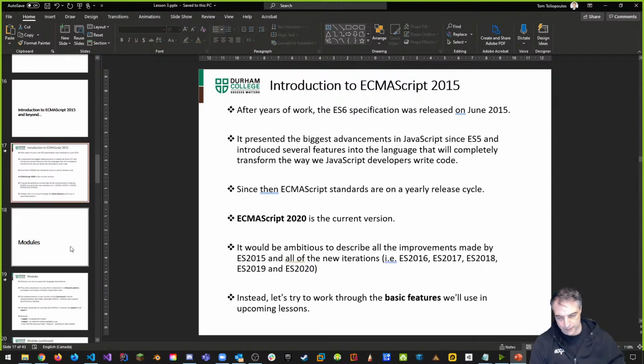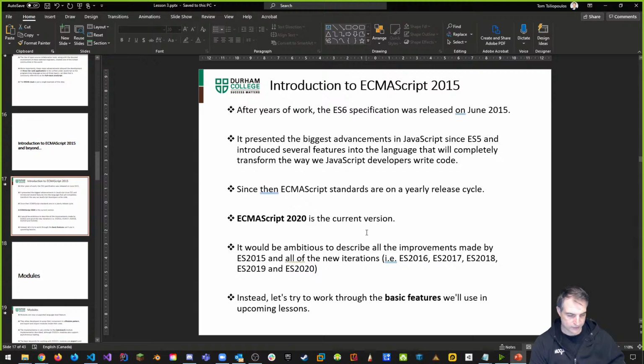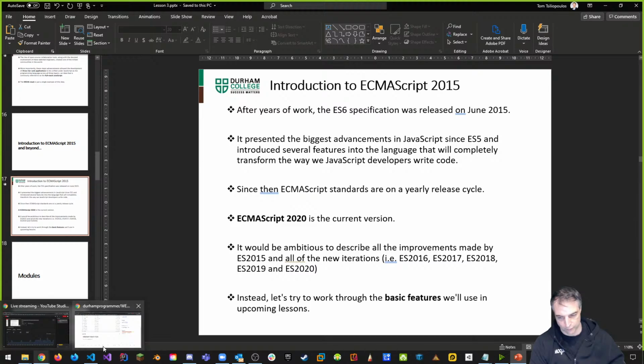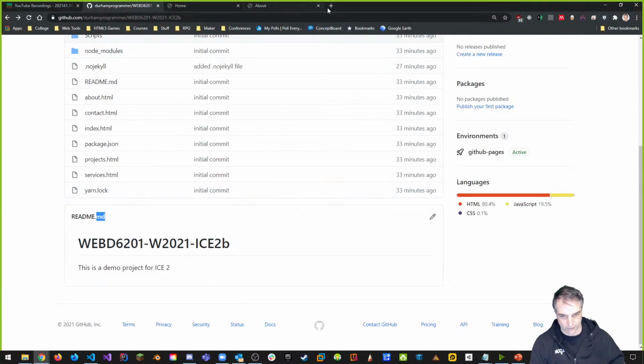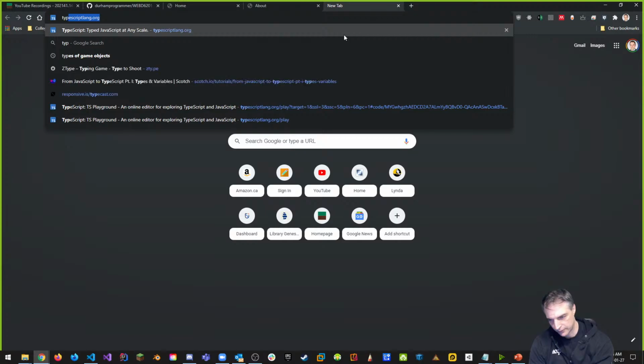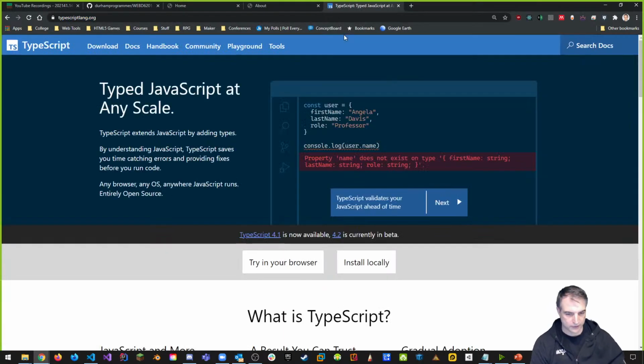But what's happened is before we got to this feature set, there have been other languages that have evolved and been developed. One of the most popular, which we're going to be talking about this semester, is called TypeScript. So let's go to typescriptlang.org, please. Join me on typescriptlang.org. There's a reason why I'm bringing this up now, because we're going to use it later this semester. So here's typescriptlang.org.